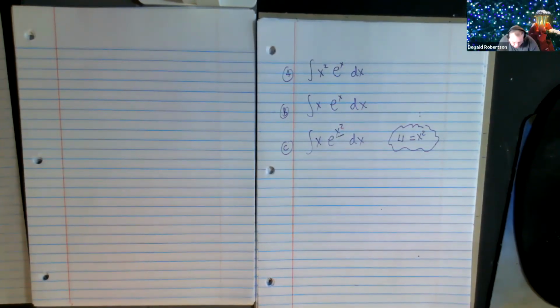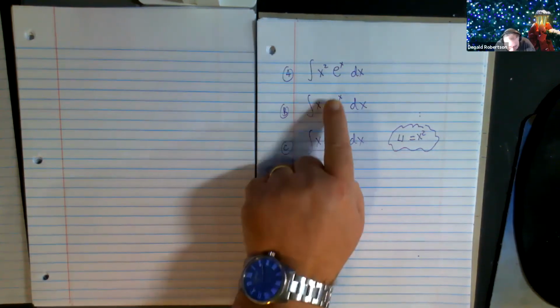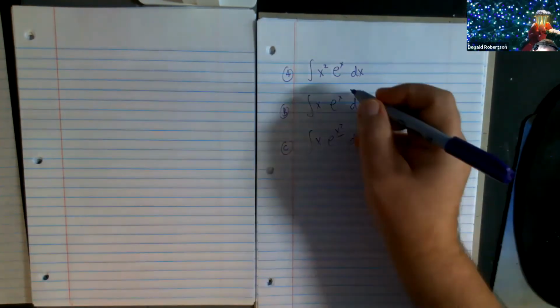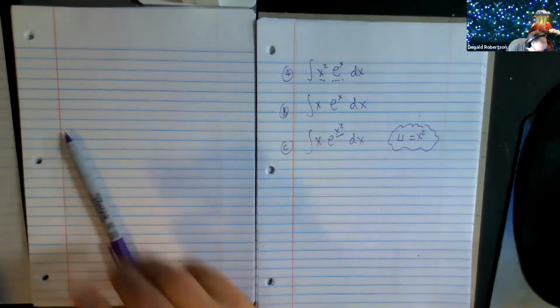Now, if you look at this guy, and you look at this guy, can you see how the u-sub wouldn't work? You might say, well, I could do a u-sub. I'll do u equals x. If you did that, won't the integral just turn into u e to the u du, in which case you've done nothing? So since these two are both integration by parts, let's choose this one to kind of work on.